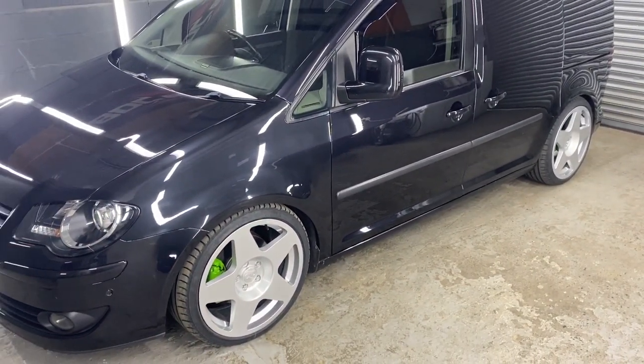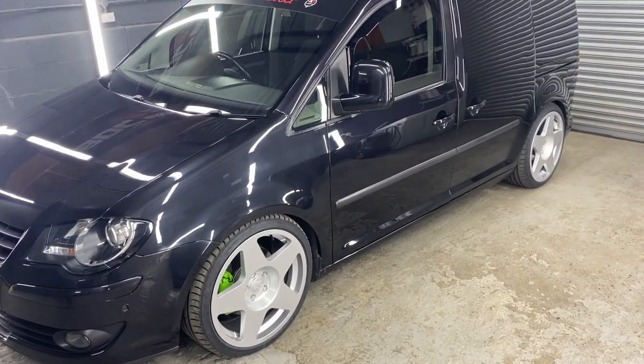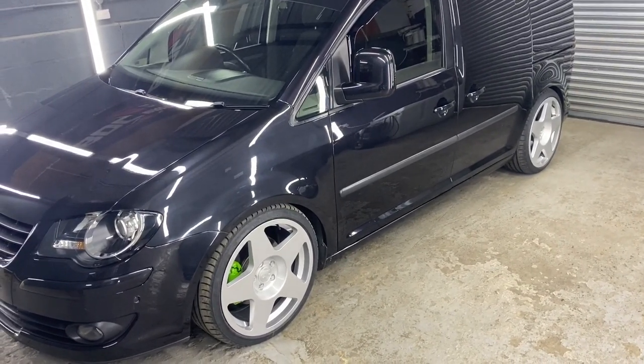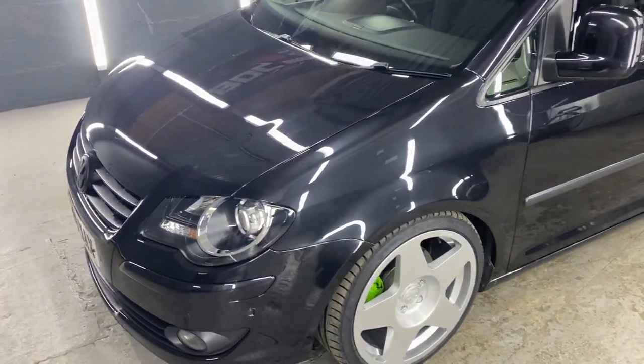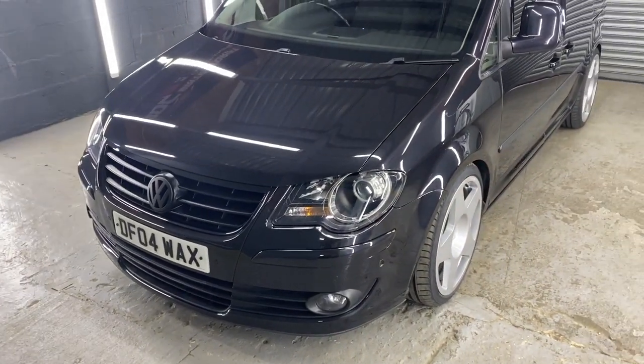It is appreciated. They look absolutely insane on a Caddy and they are probably one of my favorite wheels made, full stop. They're nice and easy to clean, which for a detailer is a big important thing, unfortunately. So they do the job perfectly and they look great, and especially with the Touran front end now.